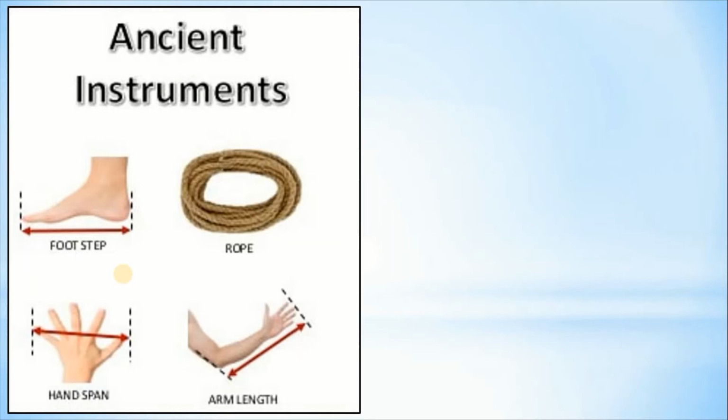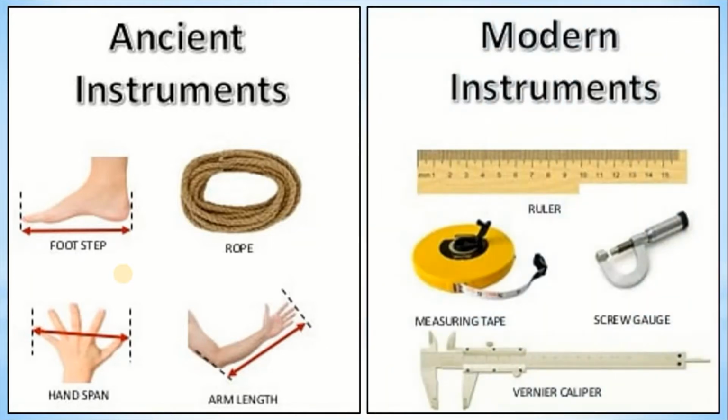Now there was some advancement in instruments. We are using modern instruments like the ruler, measuring tape, screw gauge, and vernier caliper. Here we are using some standards like the line standard and the end standard principle. Based on that we are measuring any object. In our day-to-day life we use these types of instruments, not in industry but in regular life. While using these instruments some errors can arise. So what are those errors, we are going to see.